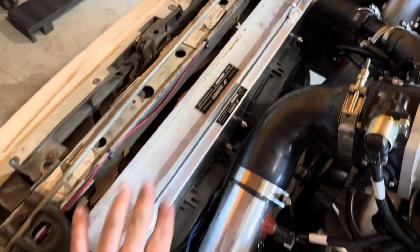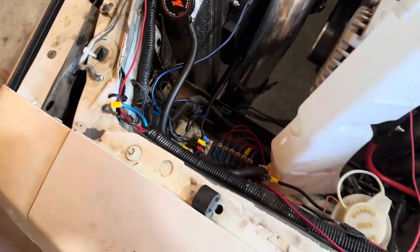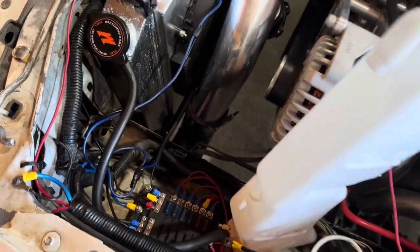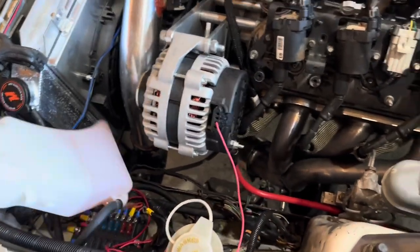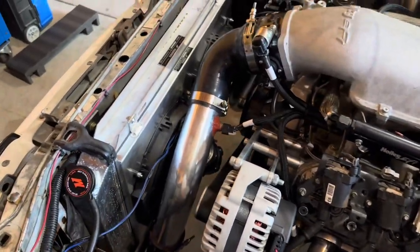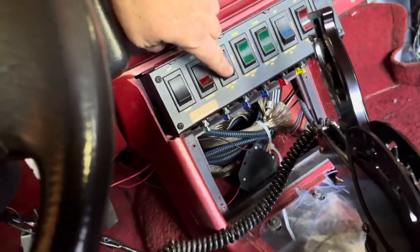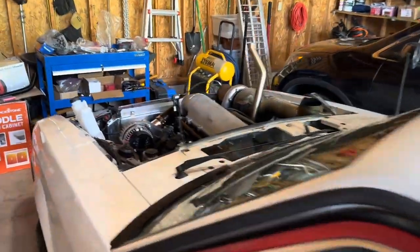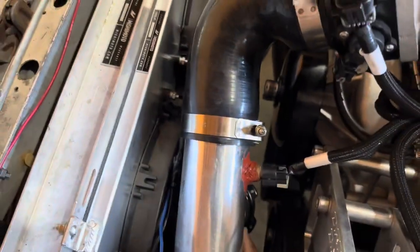All right, so I got the new fans in, wired up. And then when I get to the new house, I'm actually gonna wire, I want to redo this entire terminal block here. And then we can move this out of the way in a little bit. But let's just turn this on to see if the fans kick on, see how much that blows now. Oh yeah. That's moving some air now.